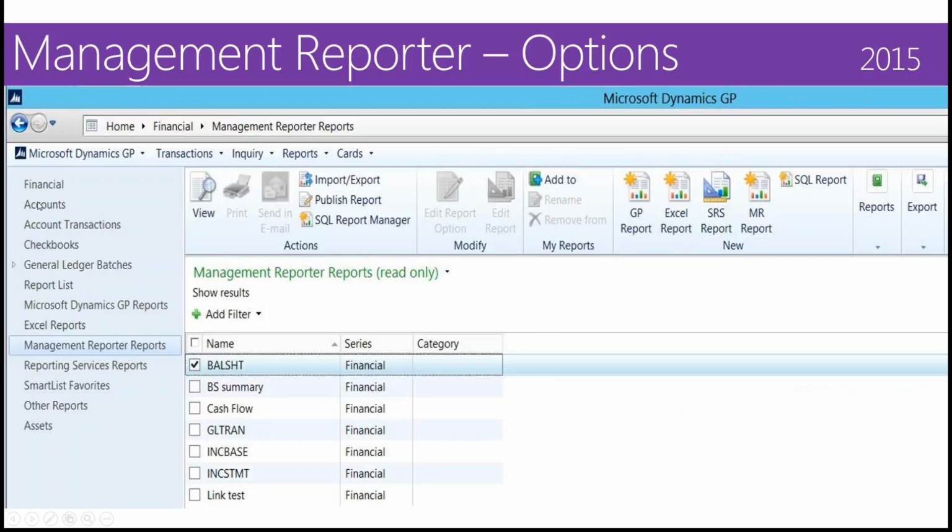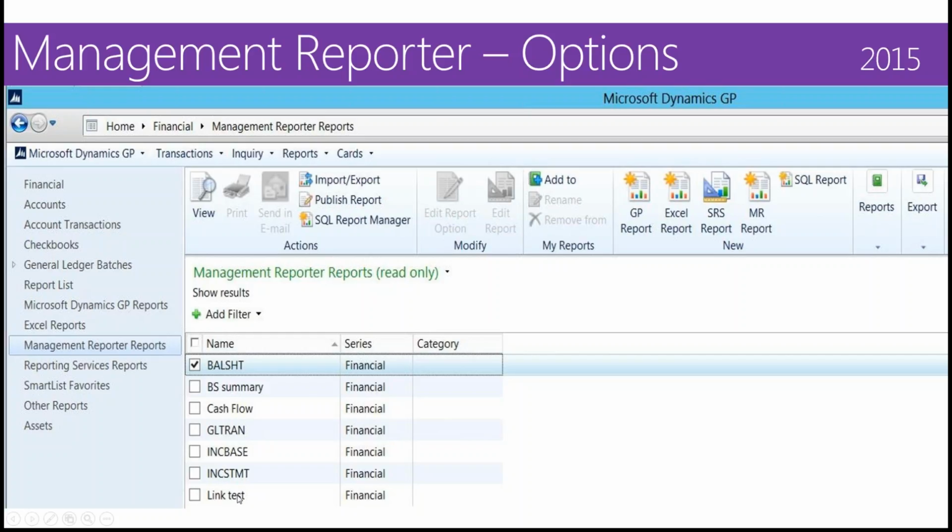So from my financial page, where we looked at Excel reports just a few minutes ago, I now have Management Reporter reports. As I double-click on this report, it's going to launch. Or I can go create a new MR report. That will bring me into MR because I have to create a new one. But any that have been created, I'm just going to be able to double-click.